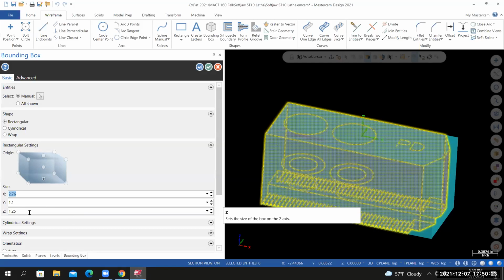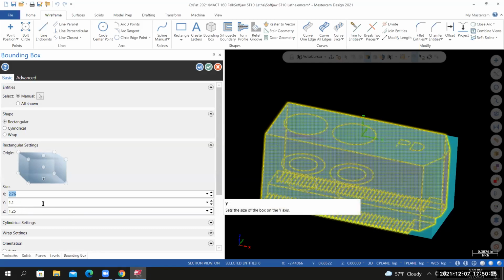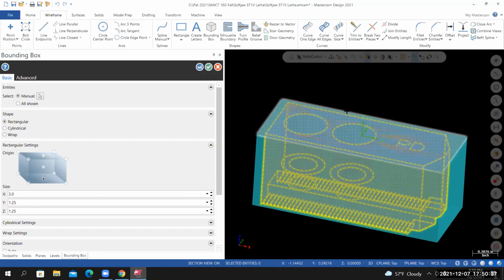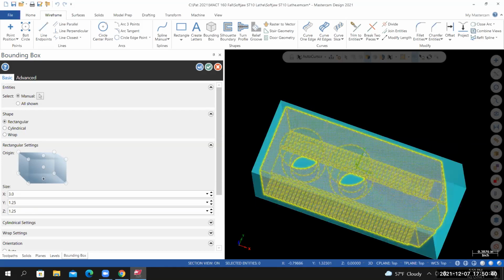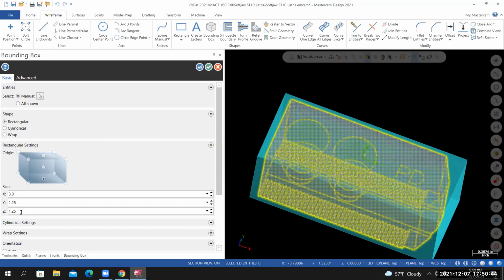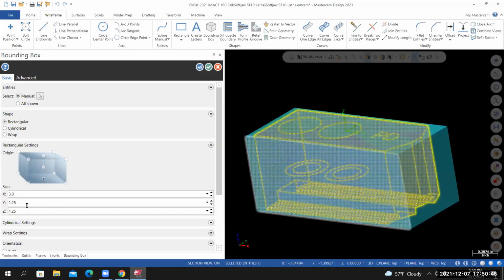We're going to get a 12-foot length of material. So for the Y, let's set this to 1.25. For the X, we can set this to 3. This would be controlled by the saw cut. For the Z, we're going to make this out of a 1.5 thick piece of material.